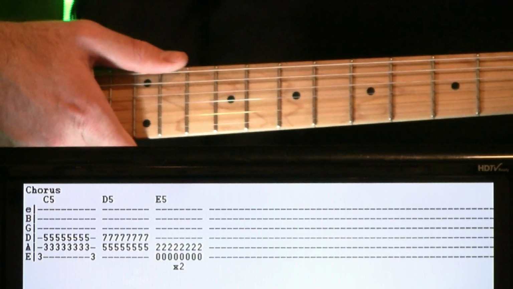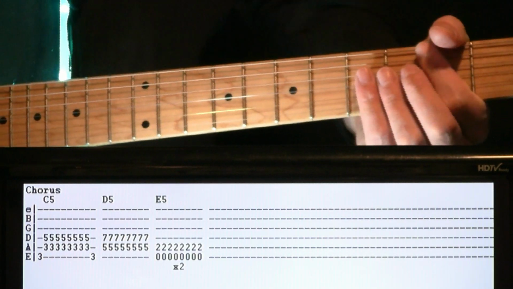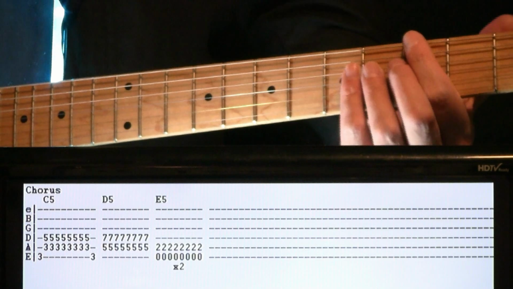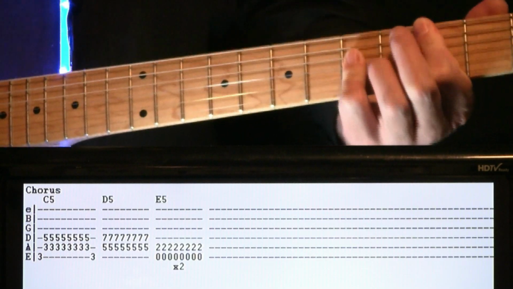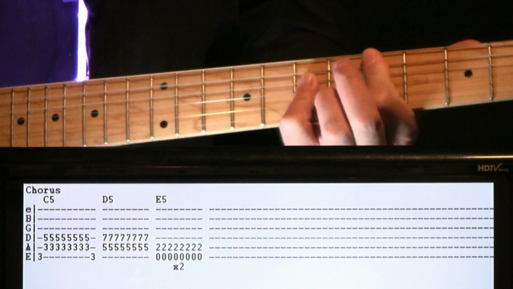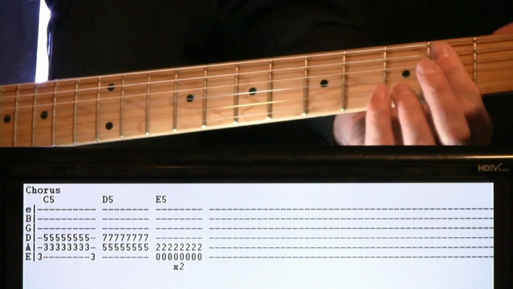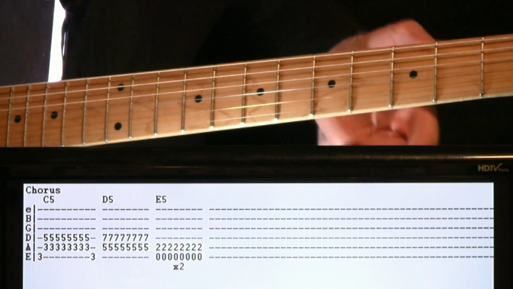The chorus progression comes along, and we start with our C again. You can throw that little G bass note in there just before it. Hit it again, and then come up to D now, and then off to the E. It's basically the verse progression, we just switch that A for a D.